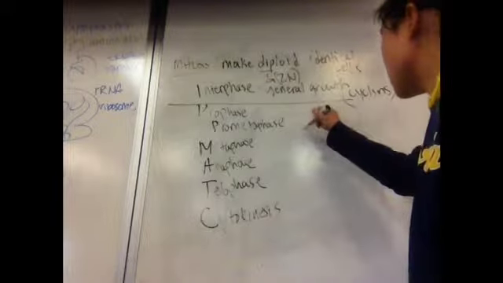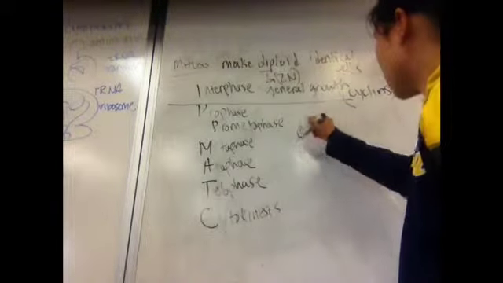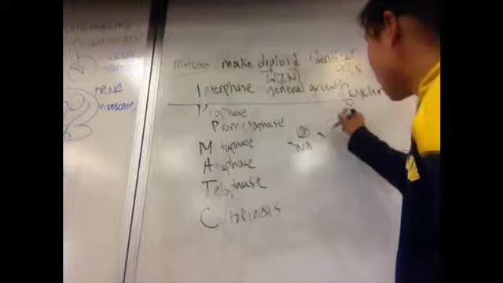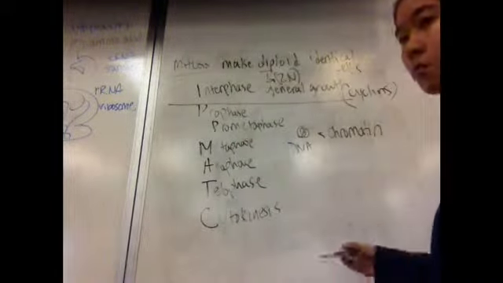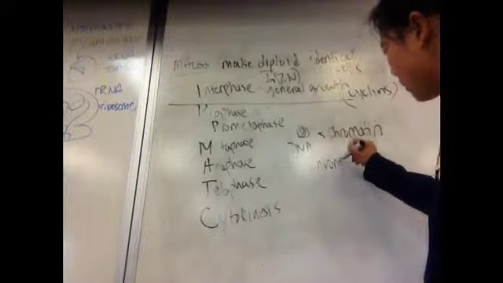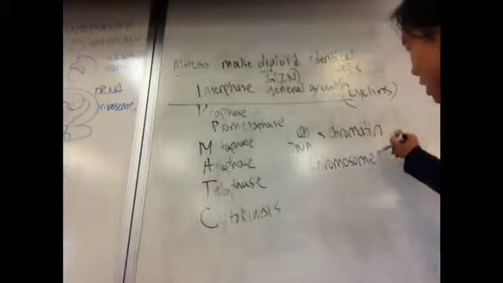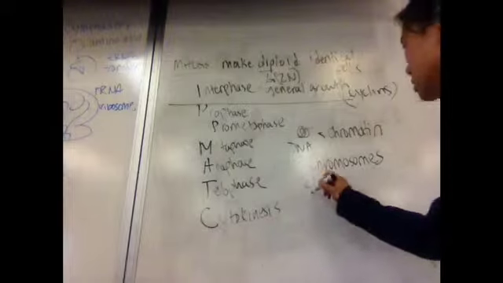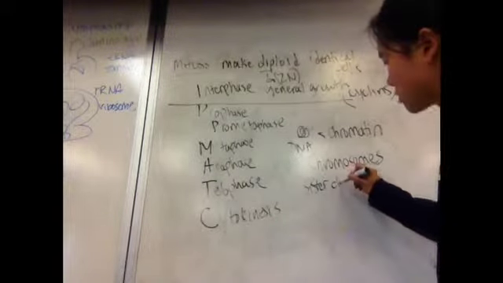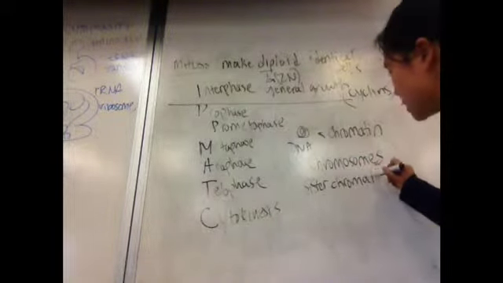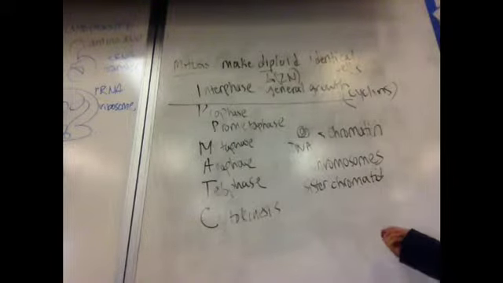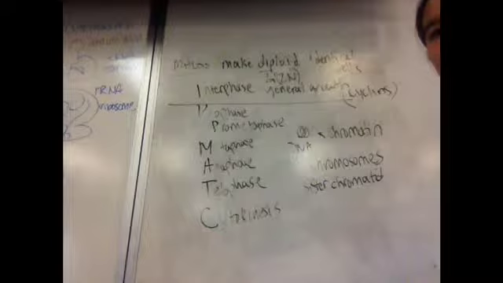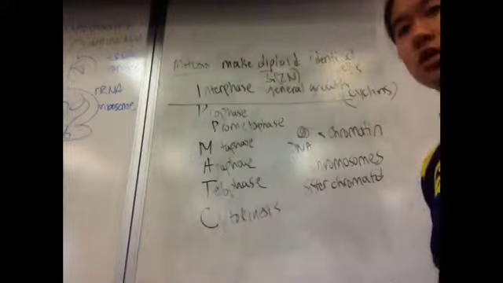Some reminders about DNA. Remember, we have DNA, which is our double-stranded. We have chromatin. We have chromosomes. And we have sister chromatids. So keep those all in mind when you're remembering the steps. So that's the quick review of what is in mitosis. I'll quickly go over the differences between mitosis and meiosis next.